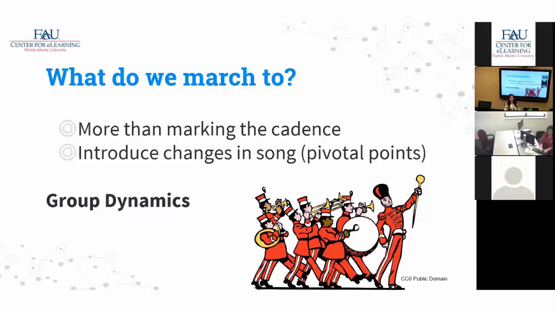Okay, so here's our final analogy. What do we march to? I thought about a marching band because when you look at it, it really looks effortless. They're coming together, and then the drums mark some pivotal points in the song, and the entire band moves as one and changes direction. From the outside it looks so easy to do, right? They do make it look easy, but they have rehearsed and gone through it several times. So I thought this would be a very good analogy for what group dynamics are like.